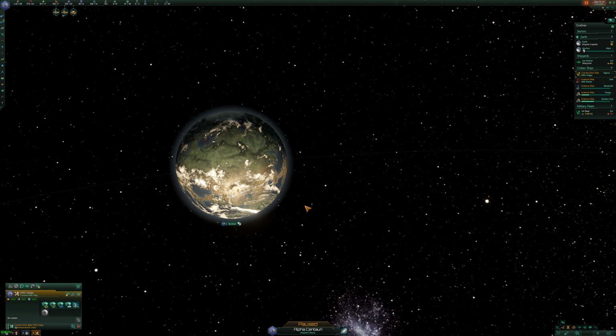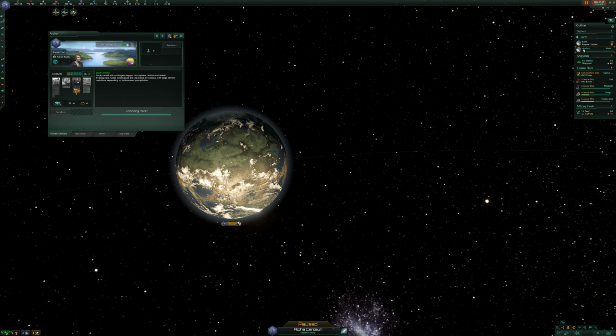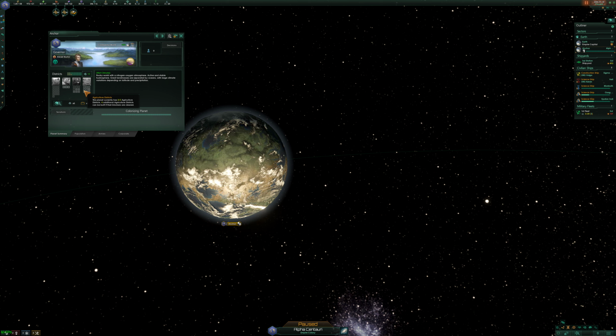Engineering research gained 128. That's outstanding. Yep, 18 tile world. Okay.